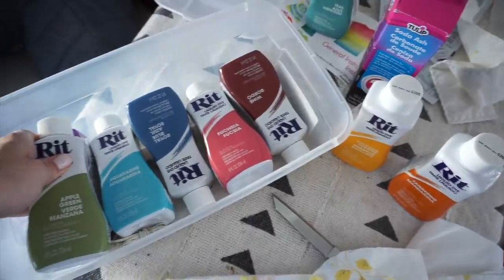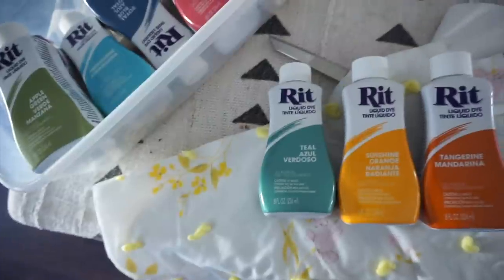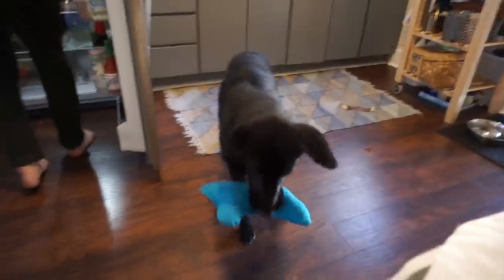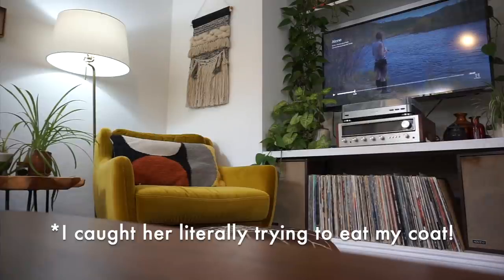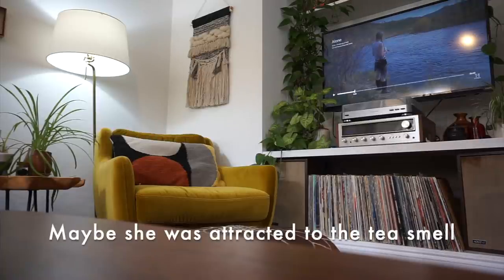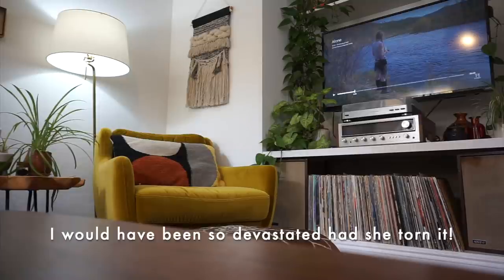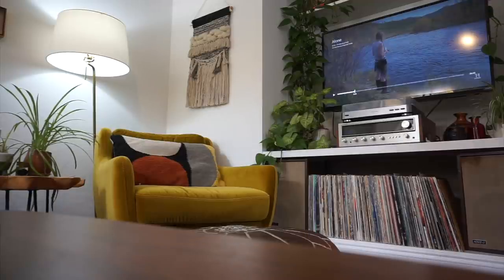Can you sit down? Sit, Margo. The main colors that I'm thinking of... and then my coat on top. No — Margo! Did she rip it? No, but she was trying to rip into it. I can't believe I didn't notice she was doing that the whole time I was filming. Like, are you kidding me? That is crazy. I would have given you away. What a turd! What is it about this fabric that you're so attracted to?